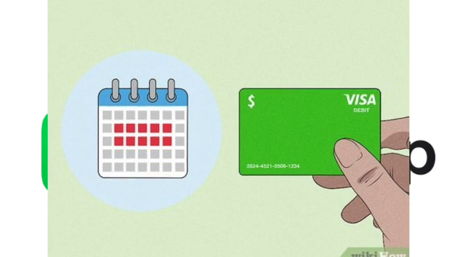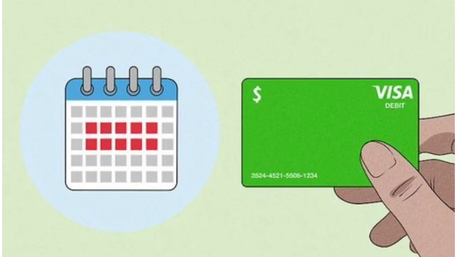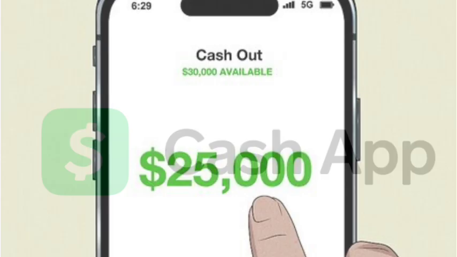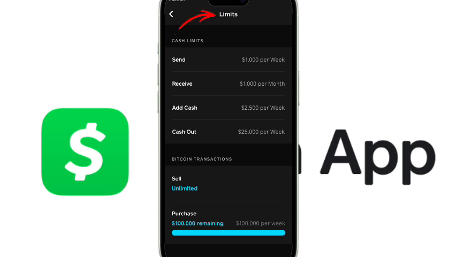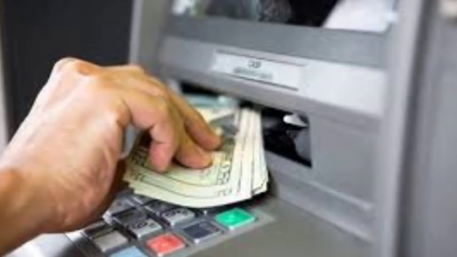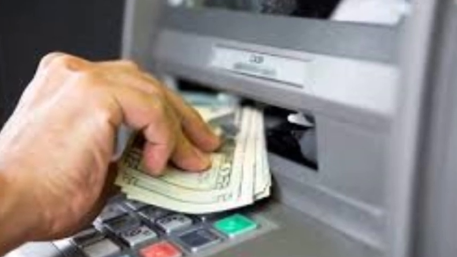If you're using the Cash Card, remember you are limited to spending $7,000 per day and $25,000 per month, with these limits resetting daily at 6 p.m. CST. Always check the Limits tab in your Cash App settings for your personal real-time caps. And remember that ATM withdrawals have separate daily limits and fees.